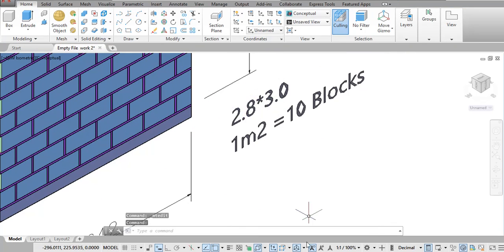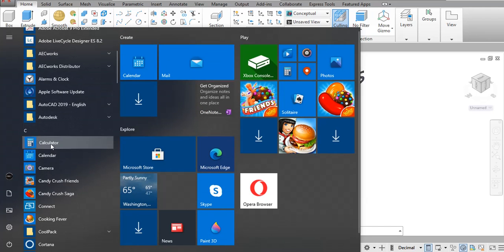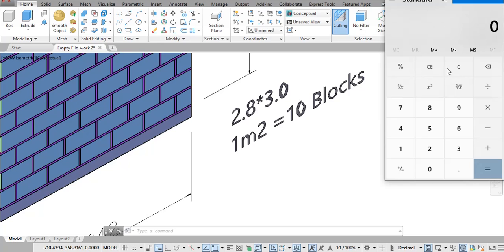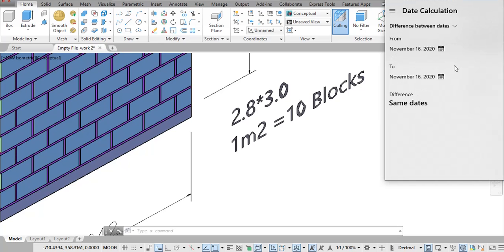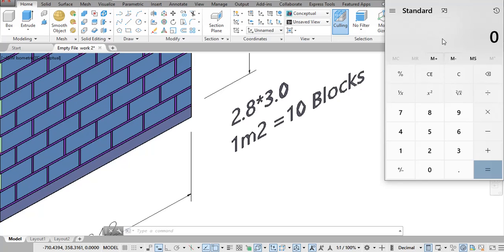So 2.8 by 3.0, we can check from our calculator, standard calculator.